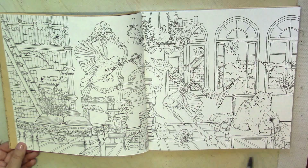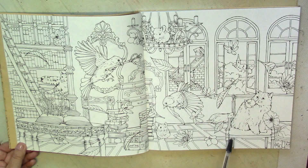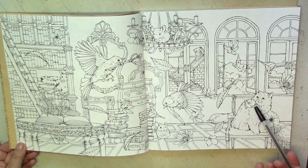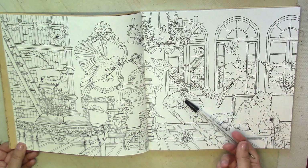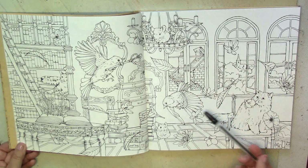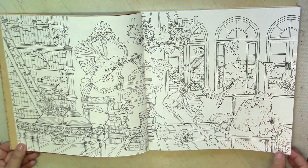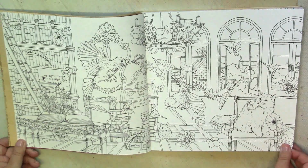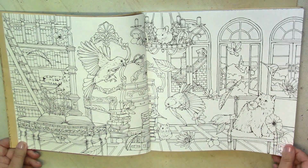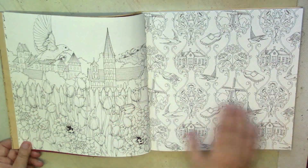And also I'm not a big fan of these randomly flying leaves and flowers which we can see on many pictures, and especially when they are not reasonable in size comparing to the size of the cat or size of the bird, for example. I think that it's also a little bit of disappointment for this spread, but it's nice, so I'm sure that one day I will do it. Just need to be more patient and to cover carefully all the lines.